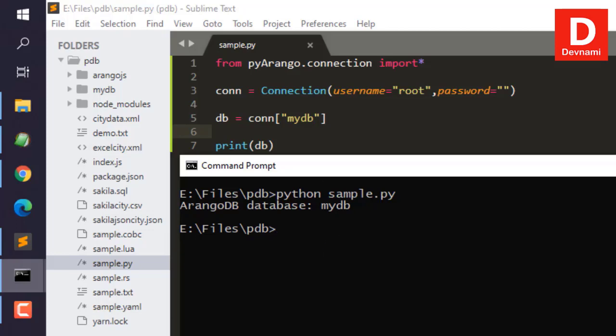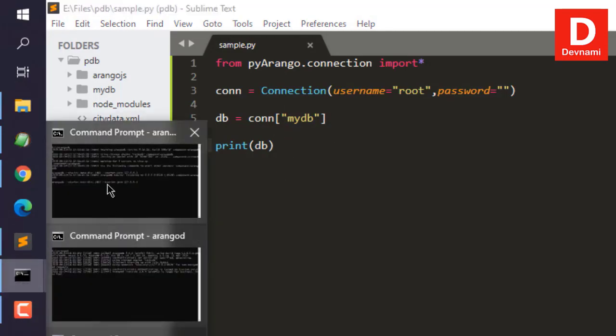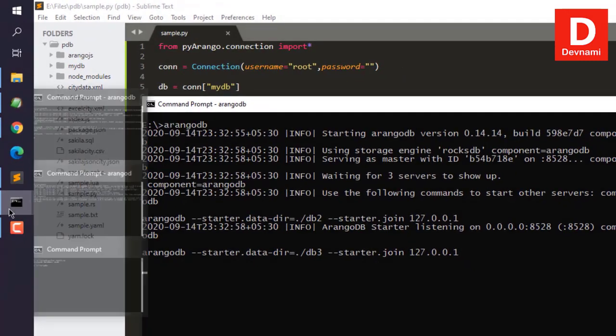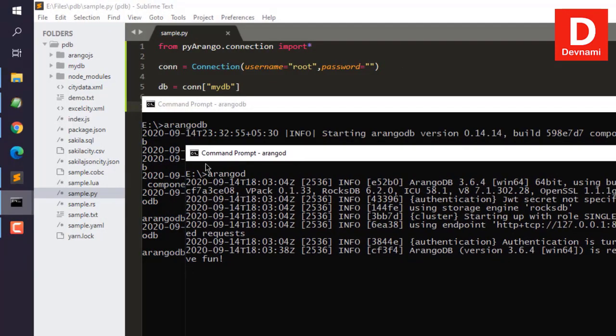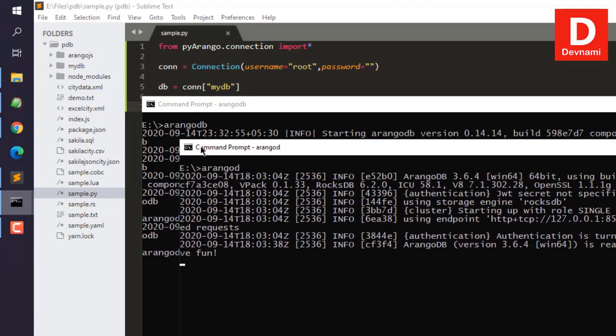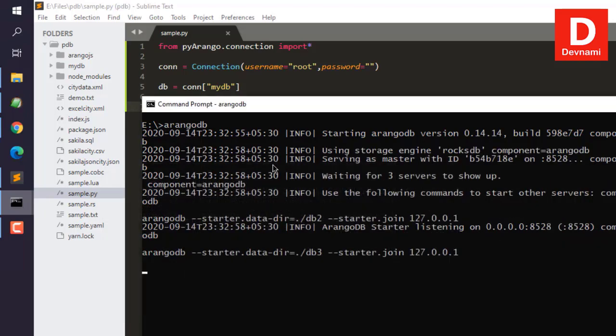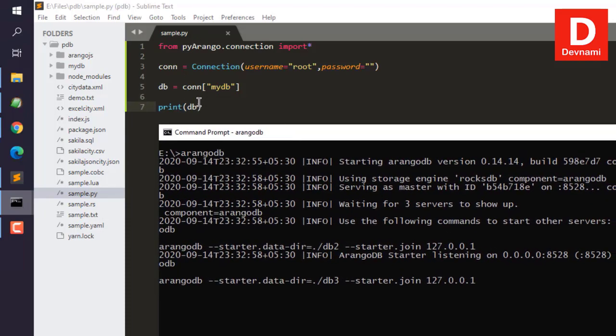There is one issue to this though. I didn't show you how to connect by calling these ArangoDB and ArangoD services. Okay, so make sure that these two services are also open. Okay, so open multiple command prompts and make sure to run ArangoDB and ArangoD. Okay, so you can also verify your activity with this PyArango on that web interface. So make sure to also run ArangoDB on command prompt in order to see your output.